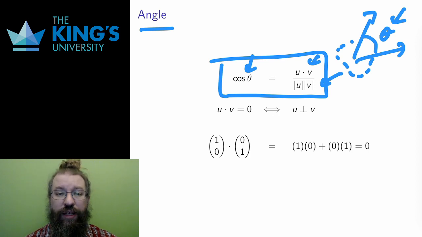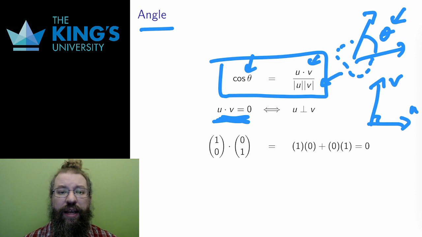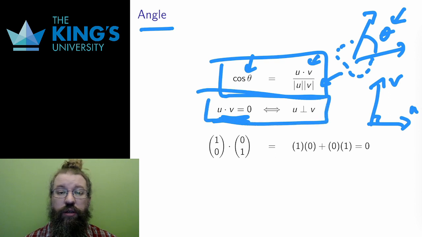Let me talk specifically about perpendicular vectors. To be perpendicular is to meet at a right angle. The cosine of pi over 2 radians, a right angle, is 0. Therefore, the dot product following this equation has to be 0 as well. With this, I know that the dot product can identify perpendicular vectors. The dot product being 0 is equivalent to the vectors being perpendicular. This turns out to be particularly useful, as I will show later in the course.